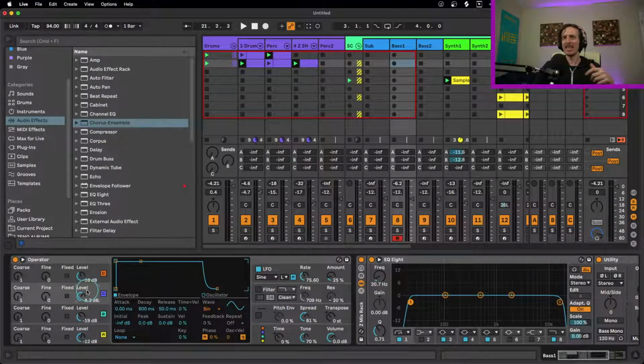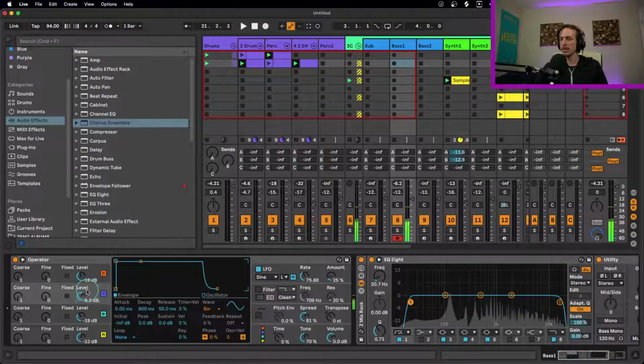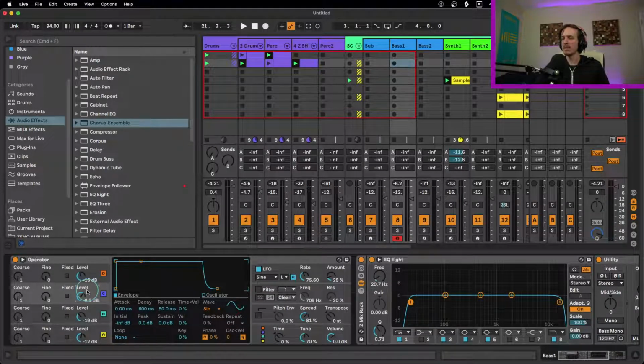Other than that, I would also check your MIDI controller. Sometimes if a note on like the Push or something like that gets stuck, it'll just stay playing that note and you have to wiggle the key a little bit, and that will stop it from sending that MIDI message.